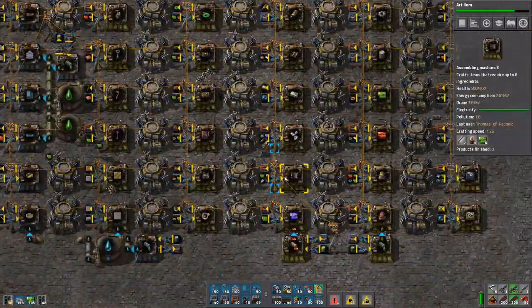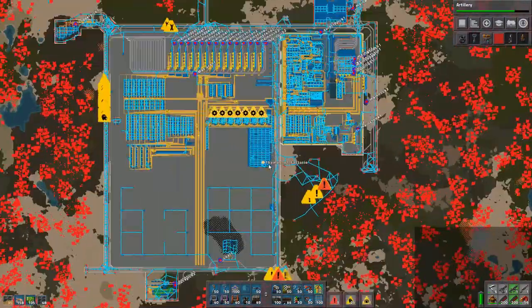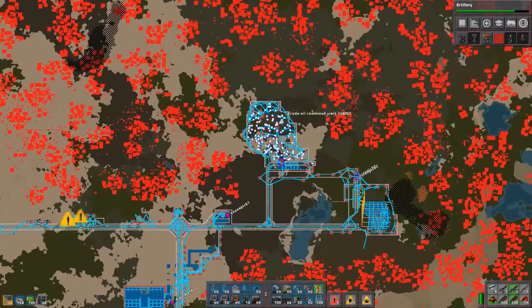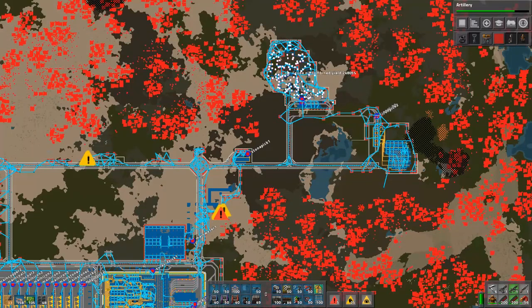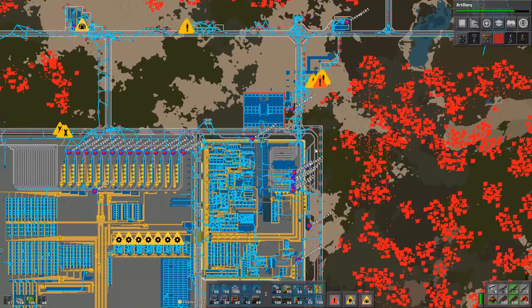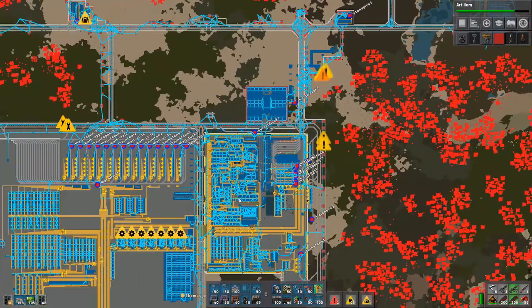So I want to show you guys my base. Let's zoom out here. This is the base. And as you guys remember, we started here. We struggled to get up here to this oil, and we had to build this really weird line to get up the crude. I don't think I'll ever play a map like this again, just due to the fact that we wasted so much time trying to get the crude oil. It really wrecked our time.